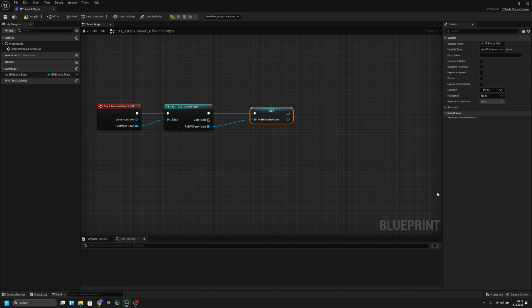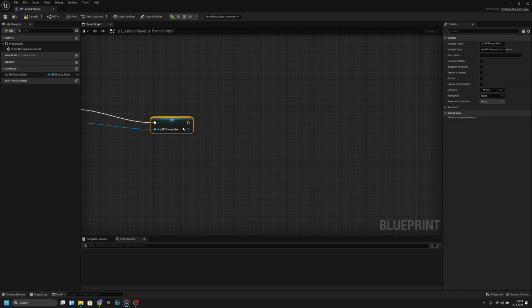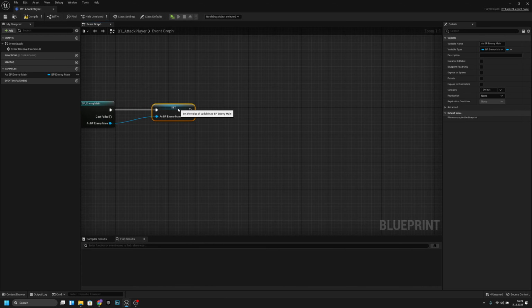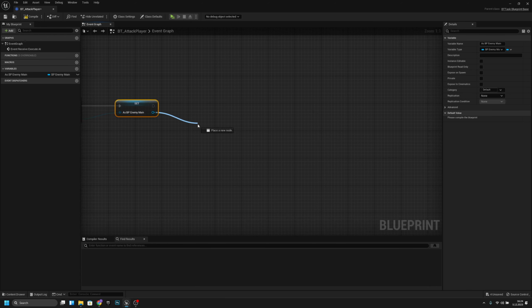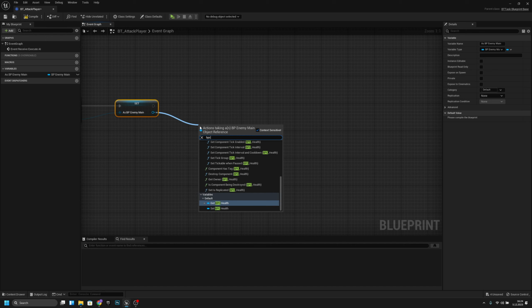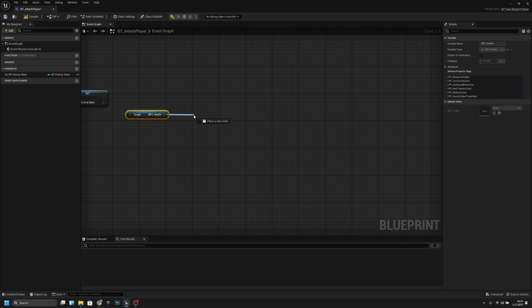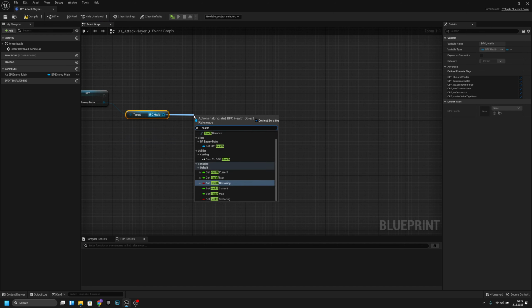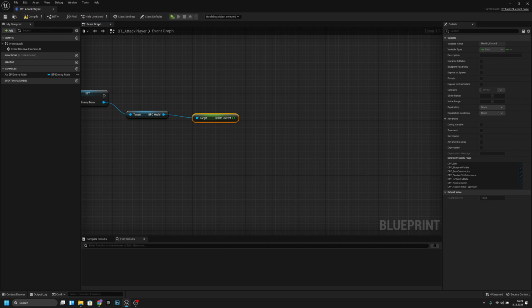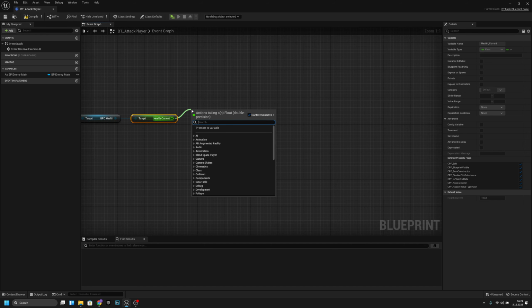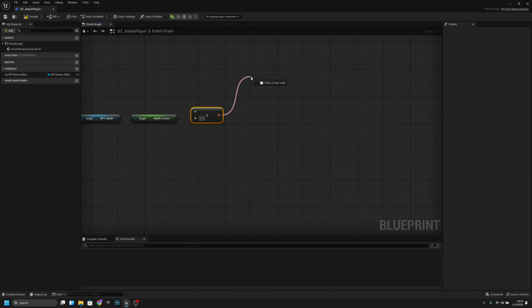Yeah, and then we want to check, first, we want to get the PPC health component, and we want to get the health current, and then we want to check if it's greater than 0, and we want to add a branch to here, like that.